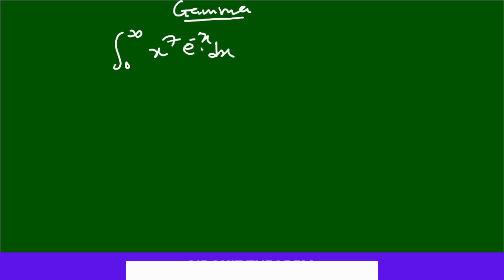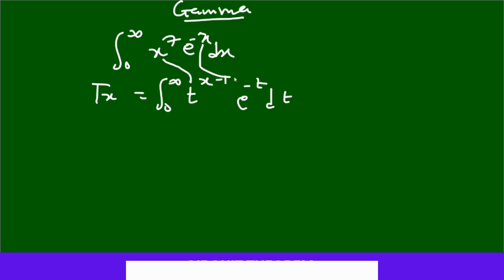If we are to evaluate this function, we can see that it is clearly in the form of the gamma function. Of course, the gamma function of x is given by the integral from 0 to infinity of t^(x-1) e^(-t) dt. If you compare this critically, you can see that this corresponds to whatever we are seeing here, right?